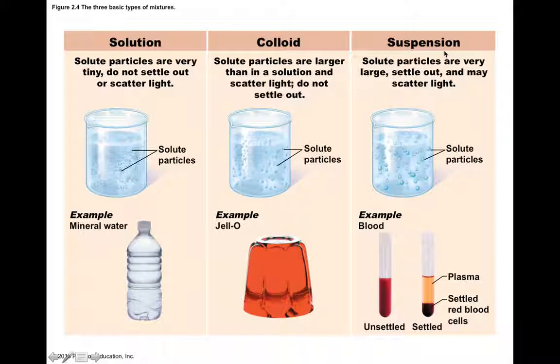So there are lots of mixtures that can be a suspension, and blood is one of those. Now, this typically wouldn't happen in your body, but this can happen in a laboratory setting if blood sits out too long. The cells can separate on their own just due to mass.